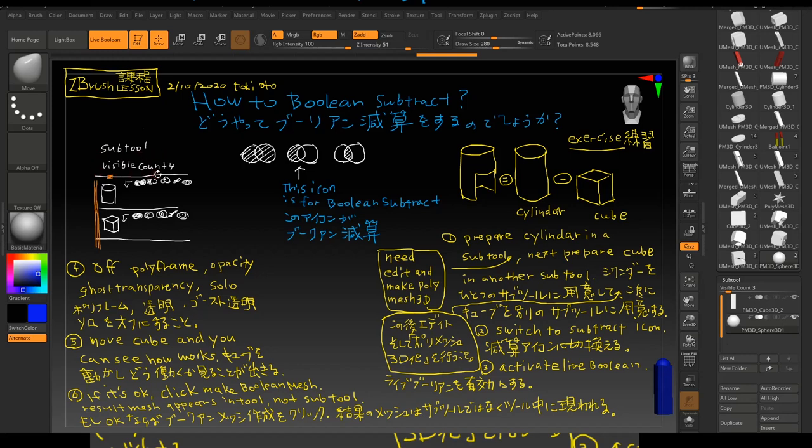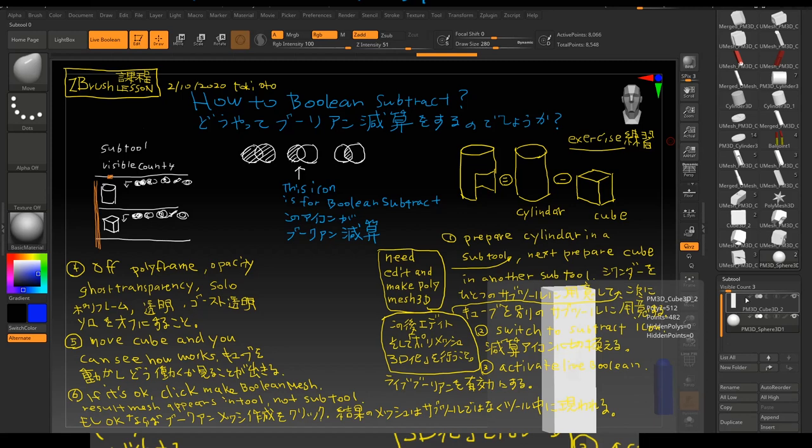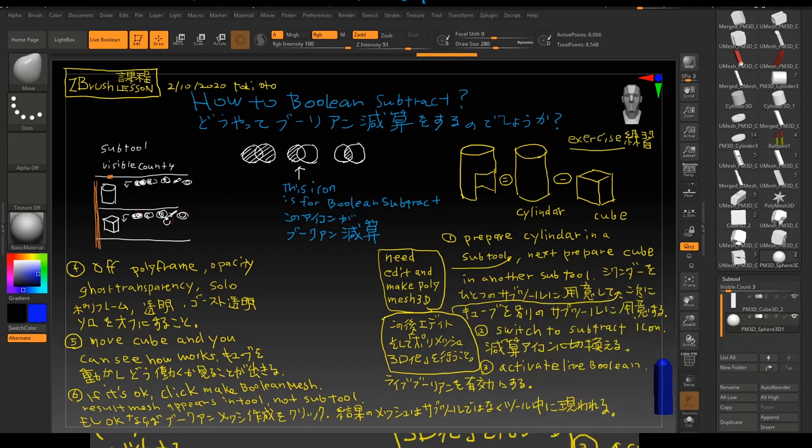So, shall we review the subtract, Boolean. So, subtool. Let's say this is a subtool. What are subtool and tools? It's a tool menu. These are tools, but we call this slot a subtool. Okay, so now, 練習として、もしこういう形状、メッシュ、if you want this kind of mesh, with this part subtracted, you have to prepare two meshes. 2つのメッシュを用意しなきゃいけませんね。One is a cylinder, another one is a cube. So prepare the cylinder in the subtools.